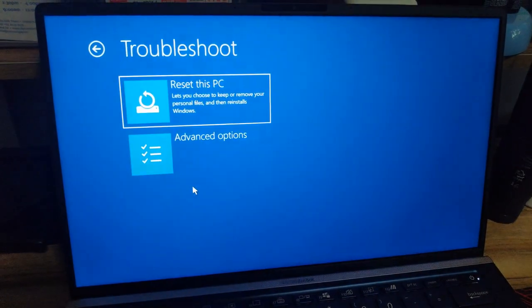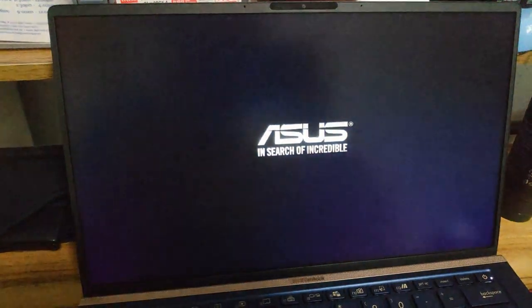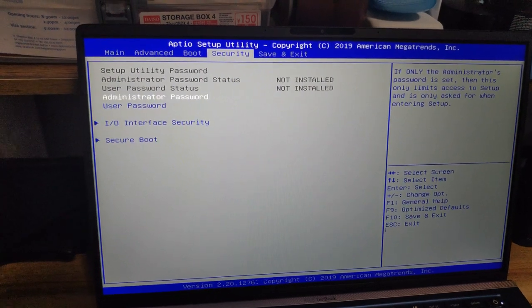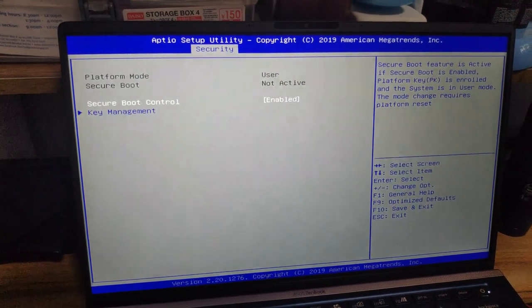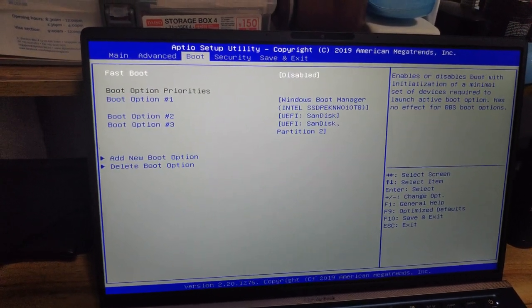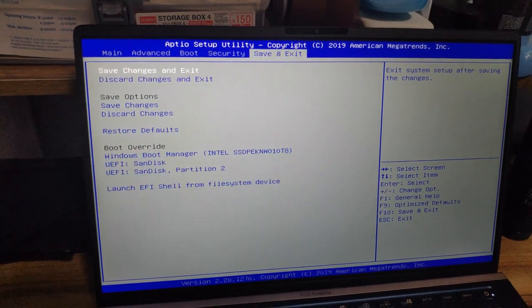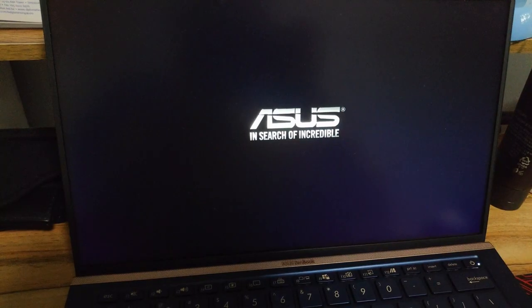We are going to access our UEFI firmware settings again. Now, re-enable Secure Boot. And I also want to re-enable my Fast Boot because I'm not going to use Kali again anytime soon. Press F10 to save and exit, and your PC should boot into Windows again.